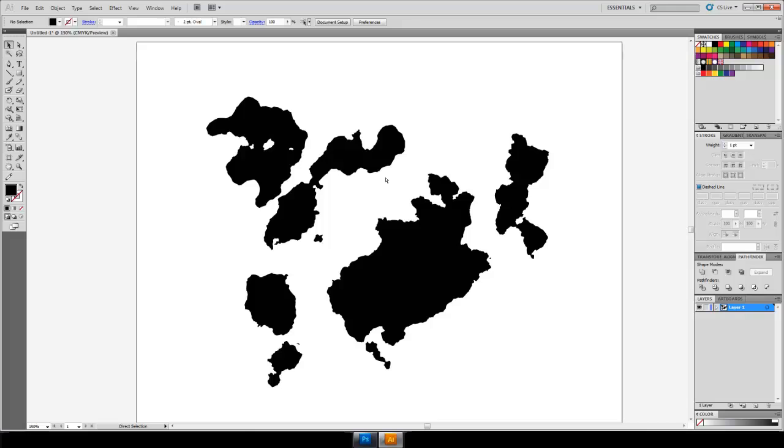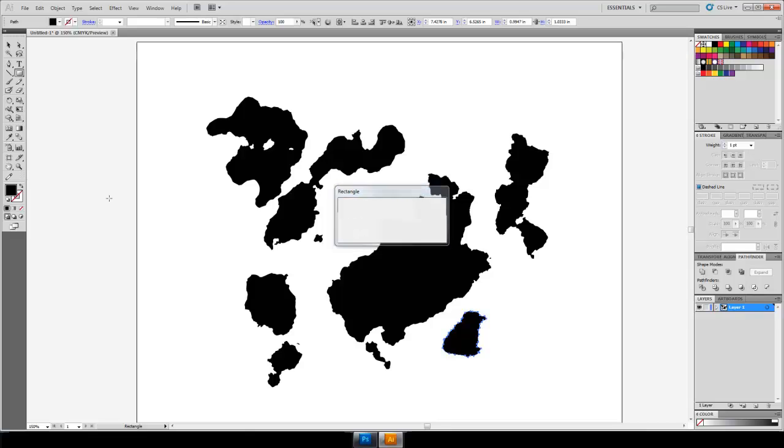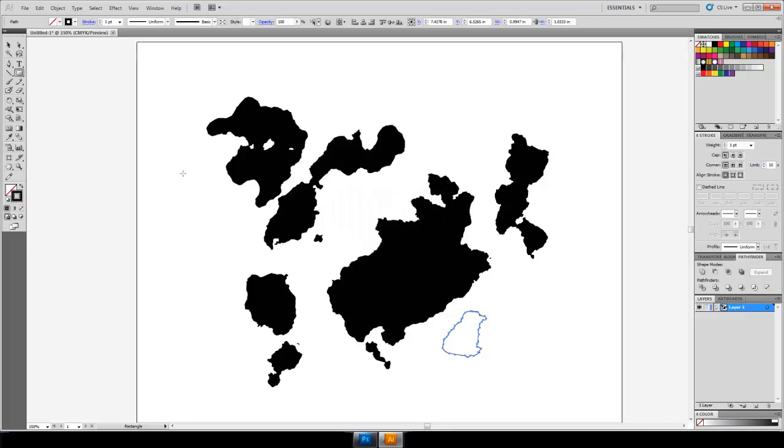Another little trick that I found is if there are any areas, like say you wanted to do a regional map of just this bay right here.